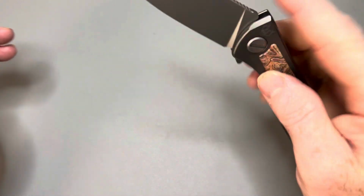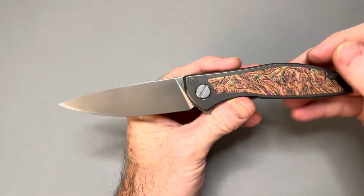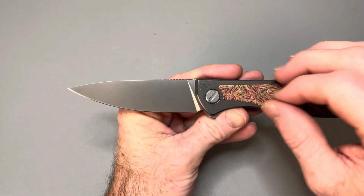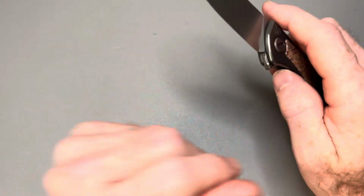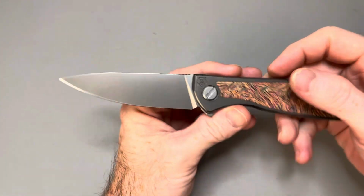This is the first Shiro I've had in hand, and first one that's ever been on the channel, obviously. And I see what all the fuss is about. This one is going to be in the knife sale that's coming up very soon. Keep an eye out for details about that. It's not going to be a complete sale, just a mini sale. 10 to 15 knives in it, but they're all going to be more premium knives. And this one will be available.